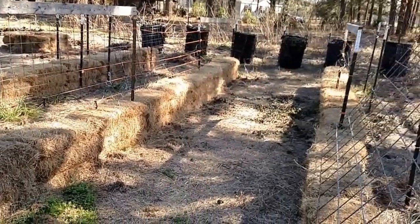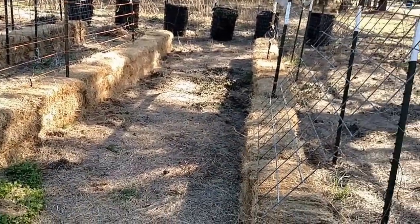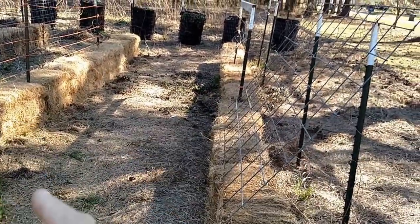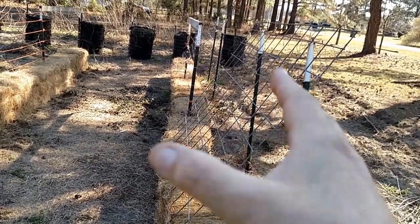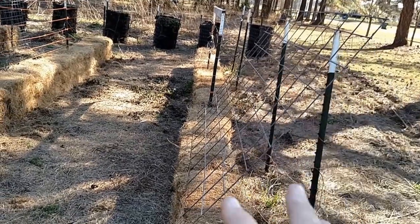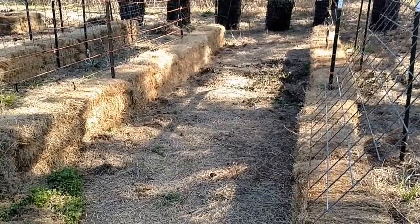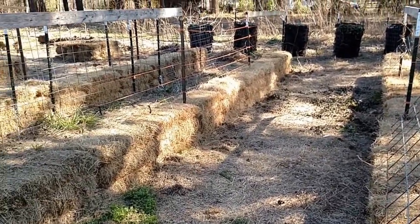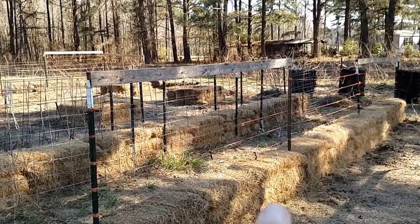Well, yesterday we made a lot of progress. I was able to haul these three rows of bales out and put all new bales back in. I didn't have to reset any of this. I just moved the panels temporarily and put them back, but all the stakes, the T-posts, all stayed in place. And all I did was just put the new bales where the old bales were, which saved me a lot of work of resetting up this here with the stringer and so forth.